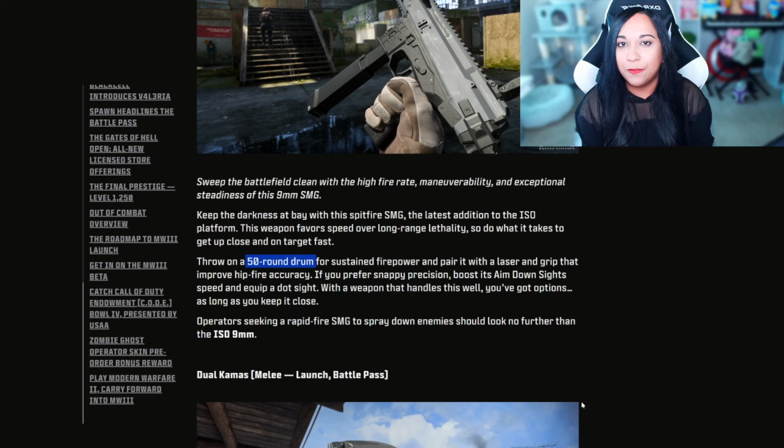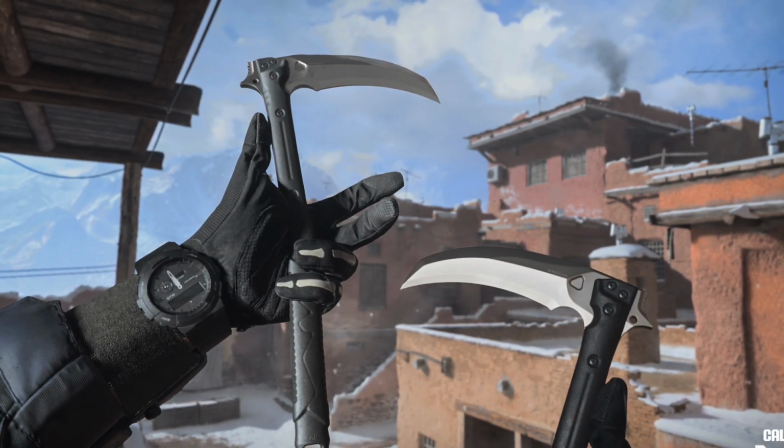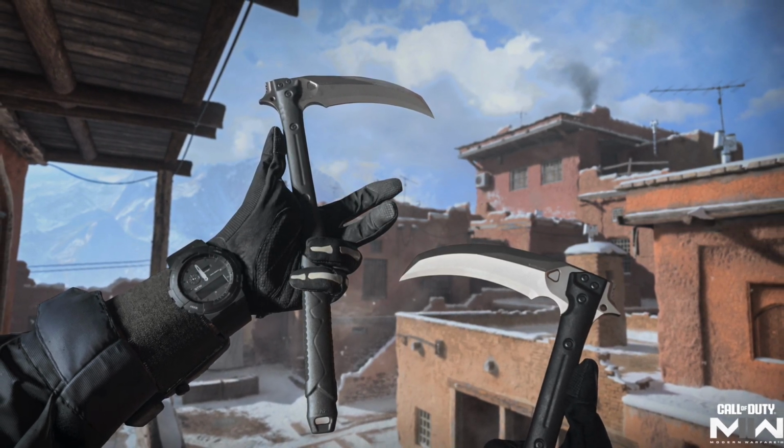I'm especially looking forward to the SMG rather than the assault rifle if I had to pick one or the other. But anyways, at the launch of season 6 we're also getting a new melee. It is called the dual commas. Honestly, these look super adorable because I just imagine a miniature Grim Reaper holding this, and that's why I really like this.